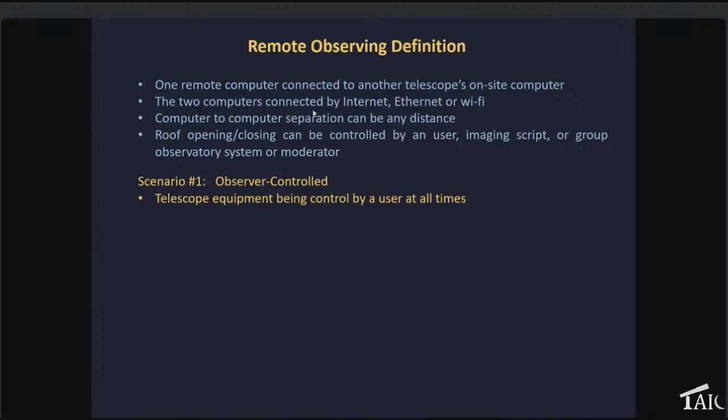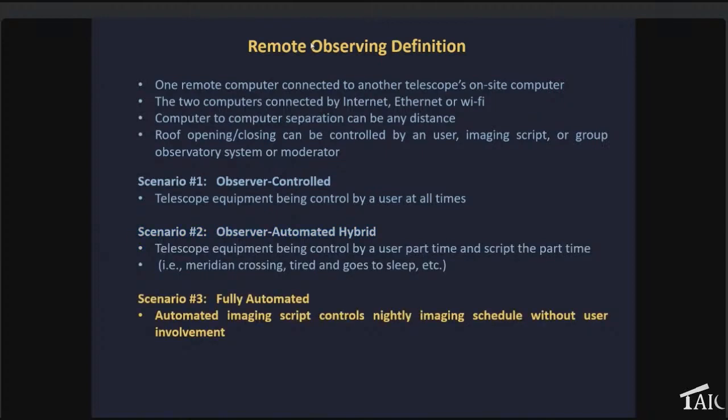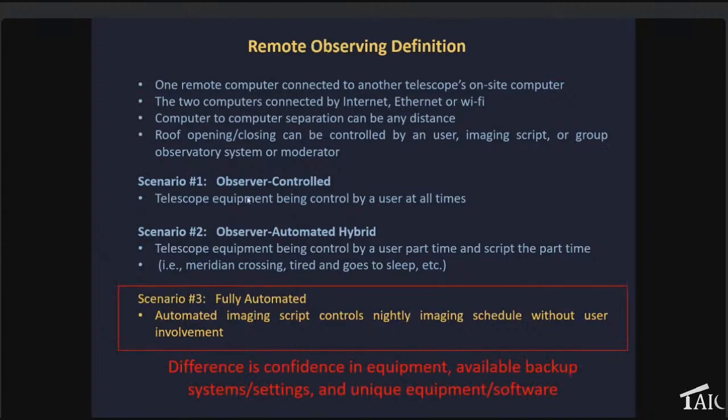So the first scenario is what I call observer control, which is telescope equipment being controlled by a user at all times. I think that's probably how we all started. Second one is a hybrid. Telescope equipment is being controlled by a user part-time, and then generally the script takes over after meridian crossing, when tired, or time to go to bed. Third, what I'm talking about is fully automated. This would be a script that controls the nightly imaging schedule without user involvement. And of course, the difference is confidence in equipment, available hardware systems and settings, and unique equipment software.